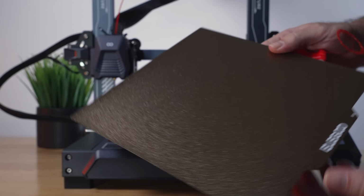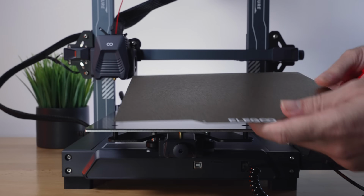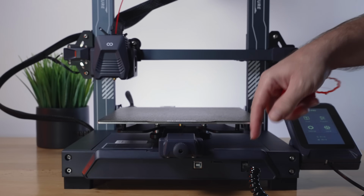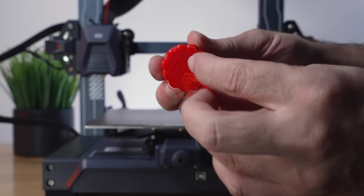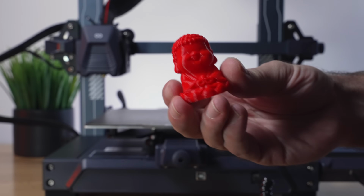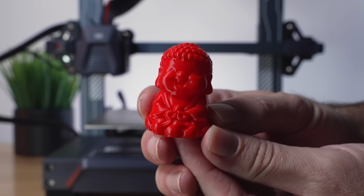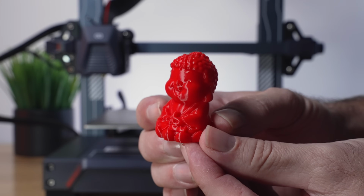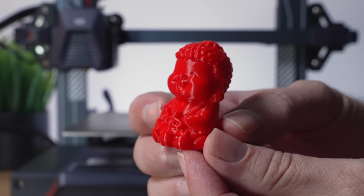Look at that. So yeah, the PEI sheet obviously works well, and this is one of the best materials you can have for 3D printing. But yeah, with the brim pulled off the print, I can tell you guys right away that I am very impressed with it. The layers are sitting extremely even, and just look at those reflections.